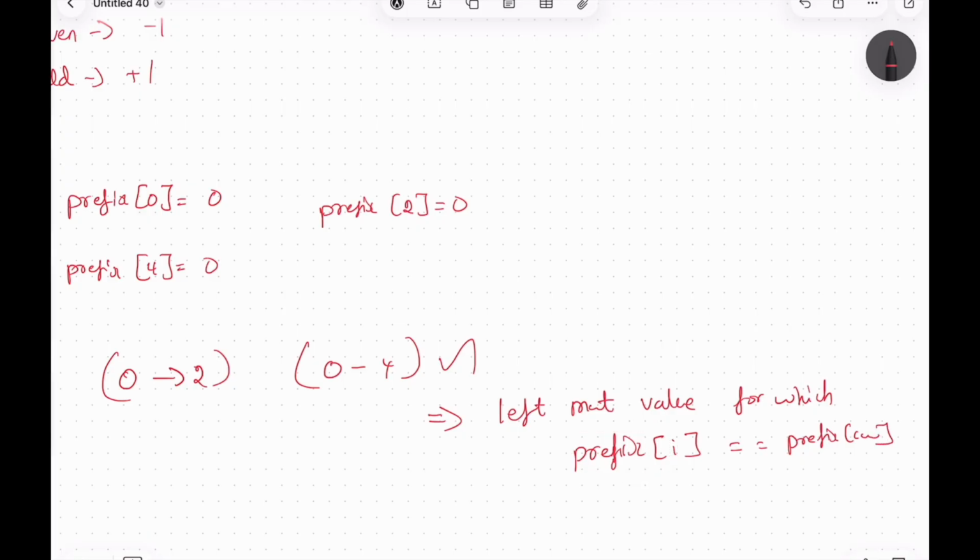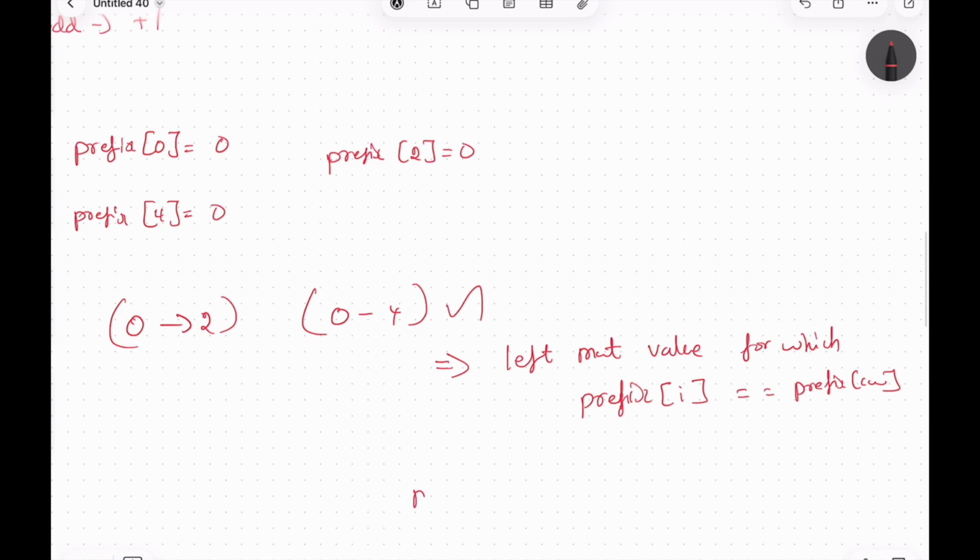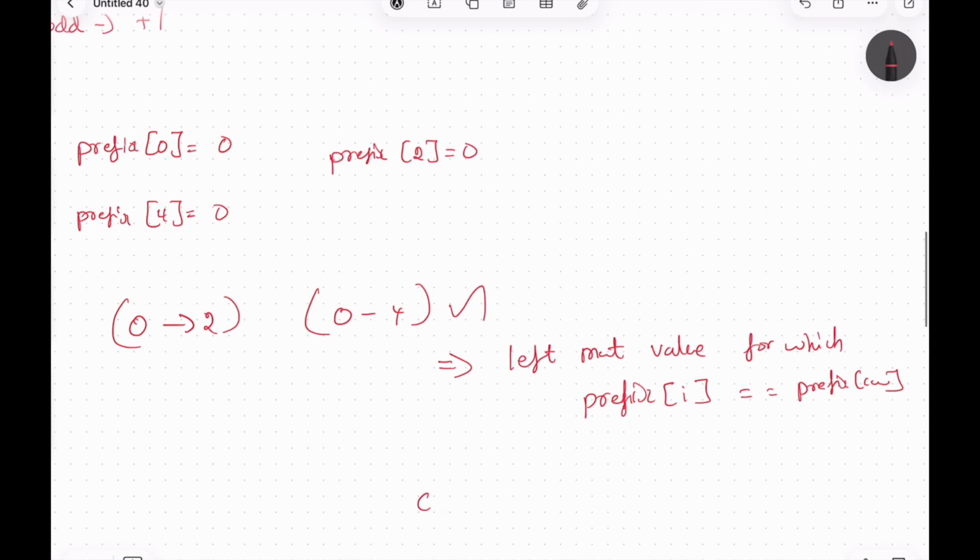For the leftmost value where this condition is satisfied, we have to pick that, and that will be the length, which is nothing but current plus 1 till I will be the range, using which you can calculate the length, right?